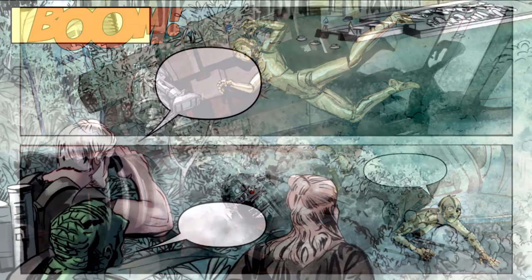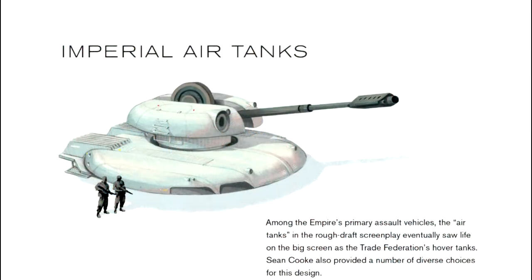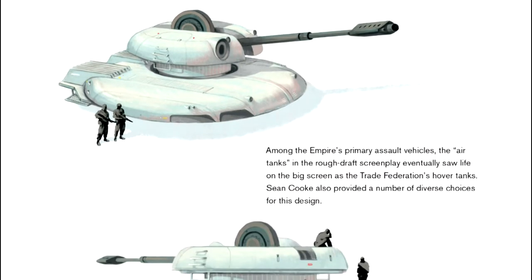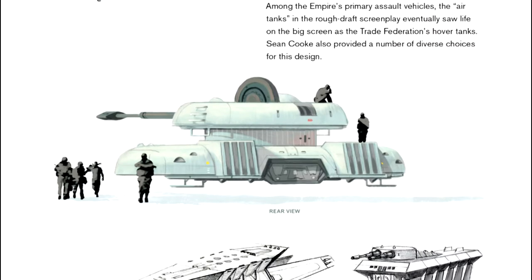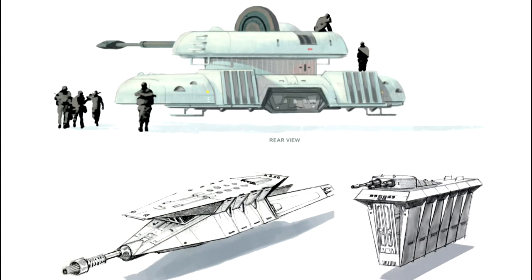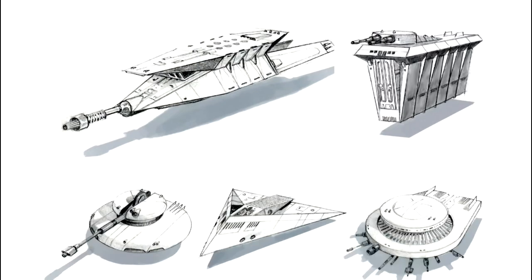And one significant change that I found very interesting is that there are no Imperial Walkers. There are no AT-ATs, there are no AT-STs. What they had were hover tanks. And this is a concept that was reused in the prequel trilogy with the Trade Federation, but it was present here in the original script and used in places where we would see Imperial Walkers in the movies.